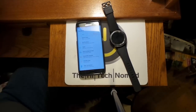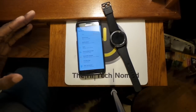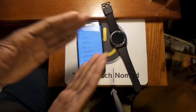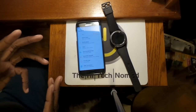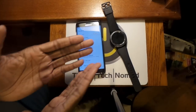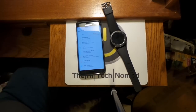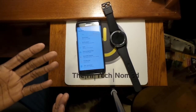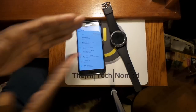I think I'm covered. If a walrus comes up and bites my arm off, they still have to replace the watch or whatever. But that's money that Verizon could have had. I like Verizon. I'm not knocking them, other than the fact that I don't know why they were dragging their feet on getting the watch out, because now that you know that you can use the T-Mobile one, I'm guessing that a lot of people on Twitter and Facebook who've been complaining that you want the watch are going to run out tomorrow and get the T-Mobile version, knowing that it works.